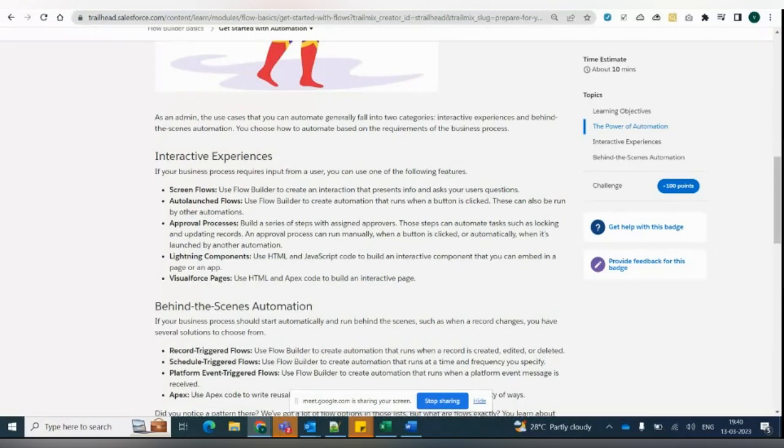Okay. So the next thing is the auto launch flow. For example, from your bank, or from an ATM, you have withdrawn like 50,000. There is certain logic written in the backend. Whenever someone withdraws 50,000 at a time, security needs to be alerted.